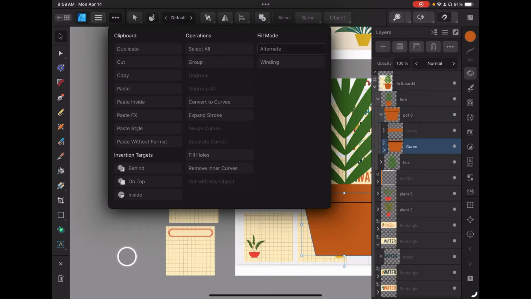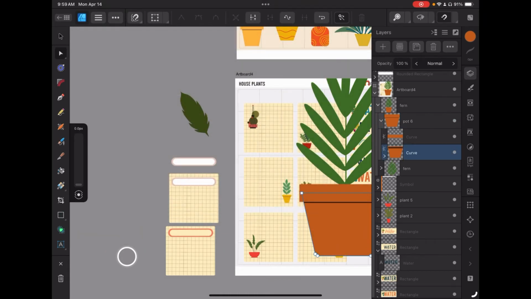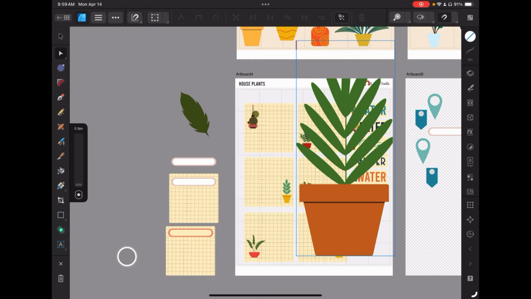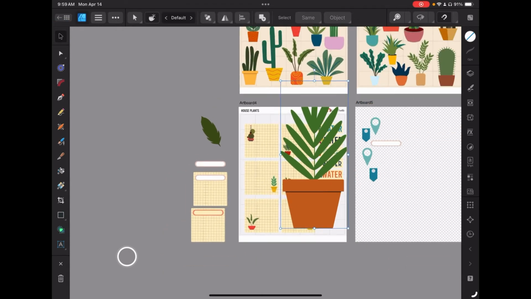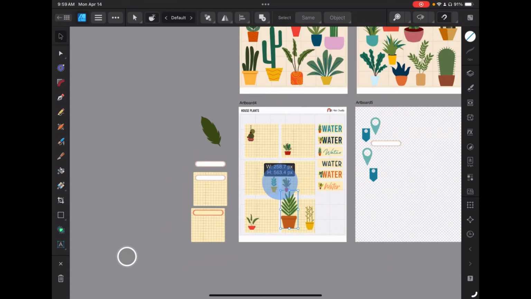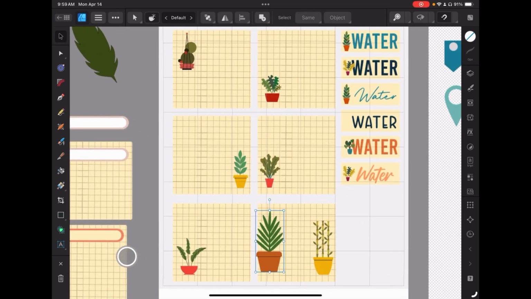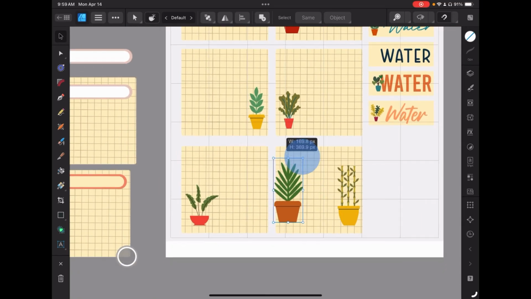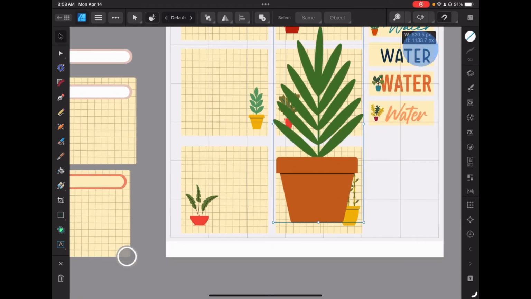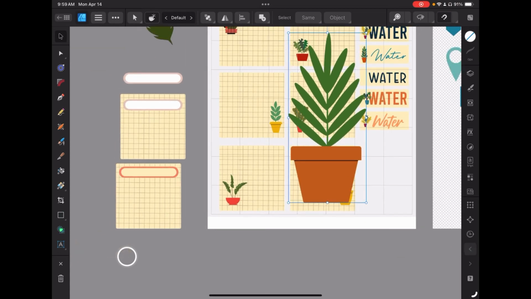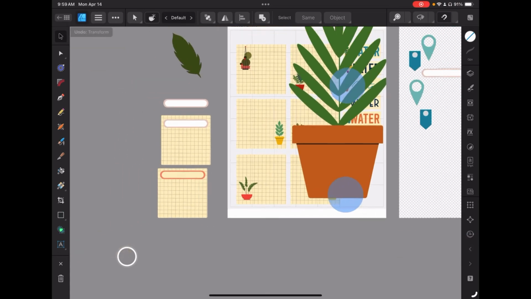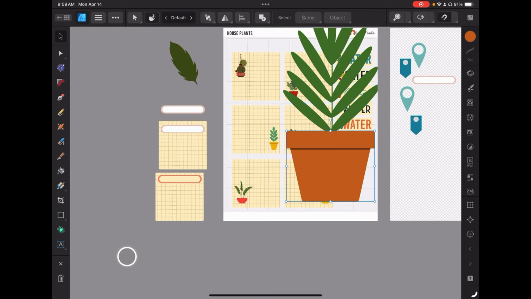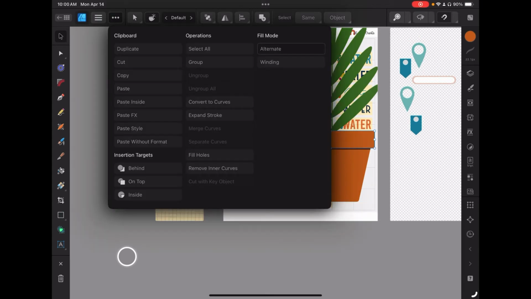So, something else: convert to curves. I think it's gonna be remembering to convert. Yeah, convert little things to curves, because when you don't, it changes the shape.